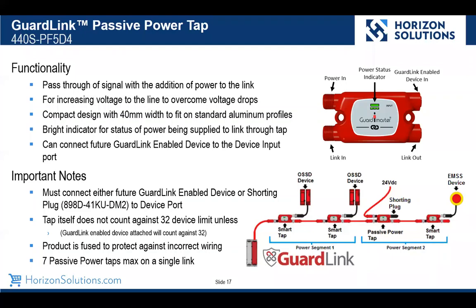It also has the ability to support a GuardLink enabled device. So far we've talked about standard devices, but in the future we're going to be putting the GuardLink technology directly into the device. And when we have those, we'll be able to add the GuardLink devices into this. Or if you don't have that, you would just install the shorting plug that you see in the drawing. And you can see we can have up to 7 of these on a single link.